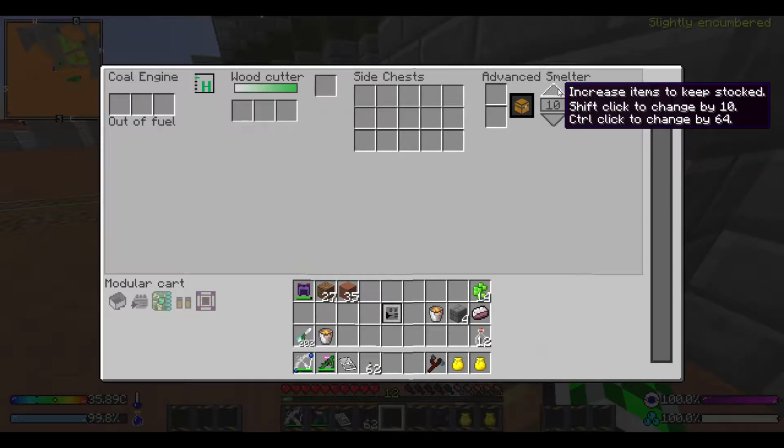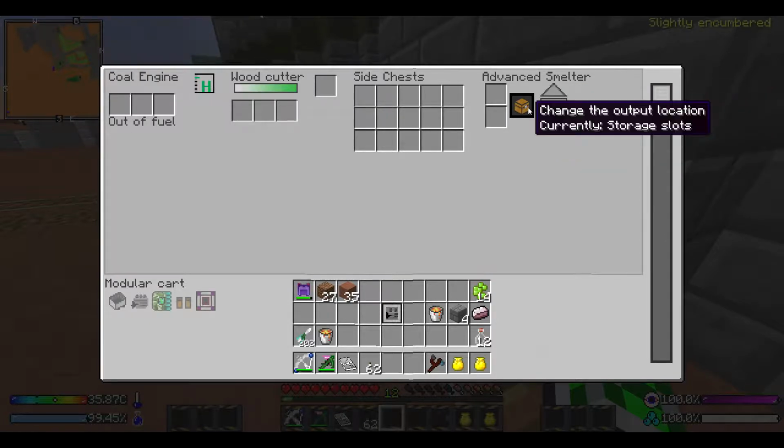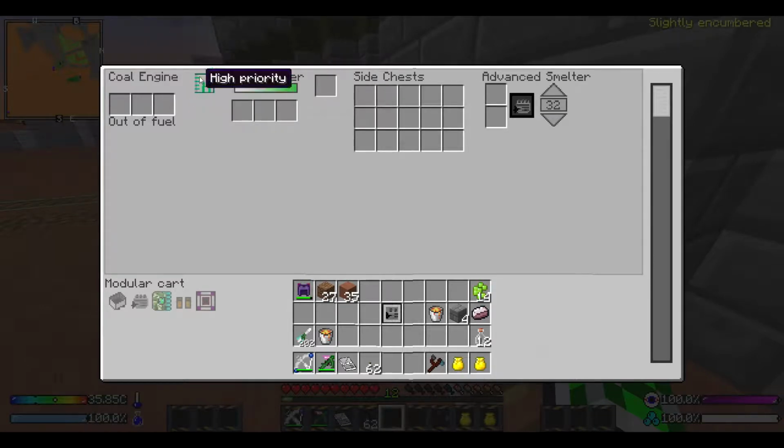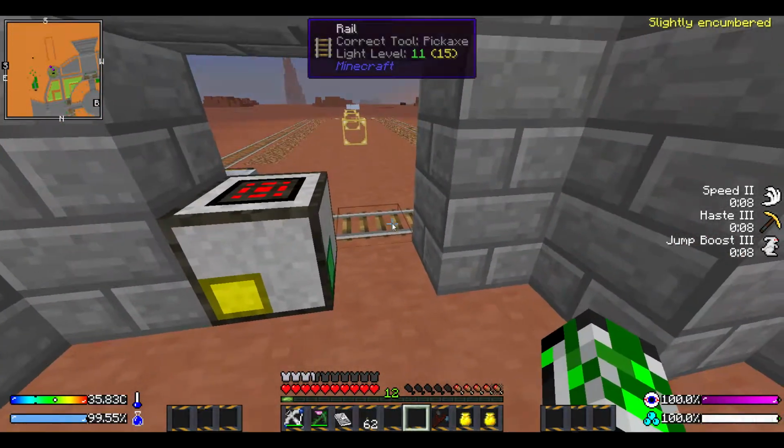And I'm just going to tell it to keep about 32 on it, and I think I can change this to put this back into the engine. So, high coal engine, wood cutter, that's for repairing it. Well, that's where my saplings go. I think that's to repair it. And side chest. So, let's go back in here.